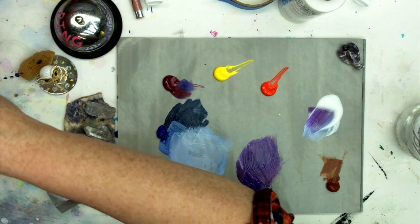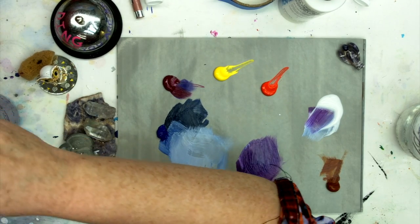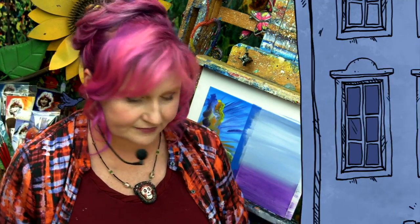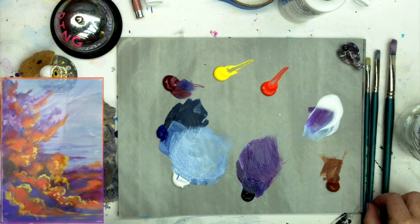Now, and this is important, it is a good time to rinse out your brush and dry your painting. I'm going to hair dry mine, or you can just let yours air dry, either is fine. Okay, once your canvas is dry, you can start the next layer of your clouds. And this is going to be the distant atmospheric clouds that are far off in these pictures. So this is really fun.